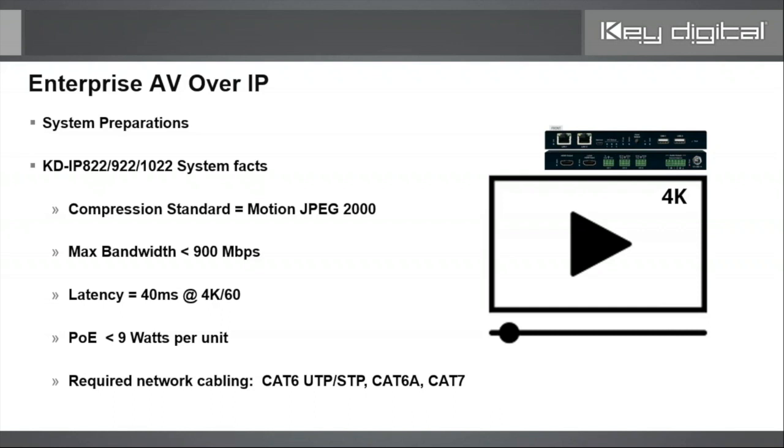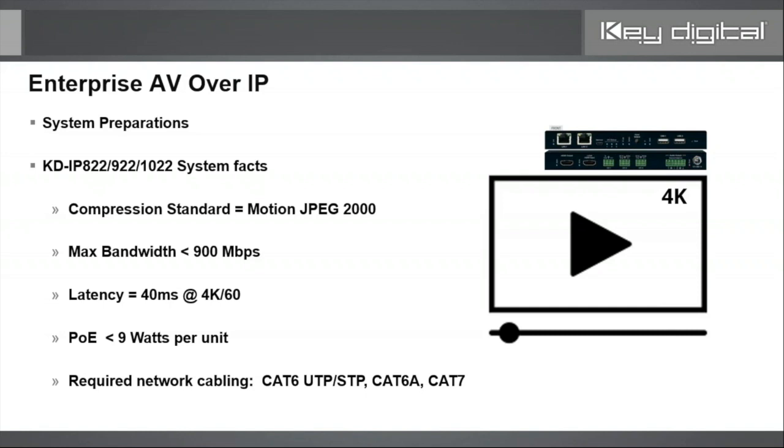And it's not just Key Digital using this. This is the most widely used compression for AV over IP in the market. It supports 4K, which means it's minimally compressed. So you get a very high quality image from this, but little compression means high bandwidth. A 4K signal is actually about 850 megabits per second. It's approaching 900 megabits per second. That's just one encoder outputting 4K resolution. So that's almost 1 gig.